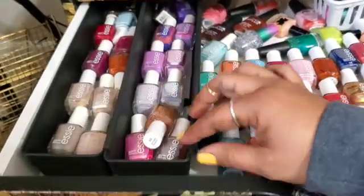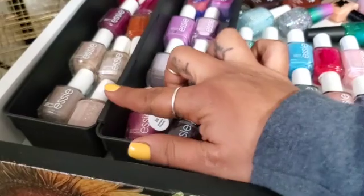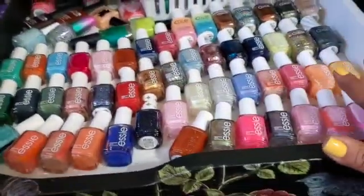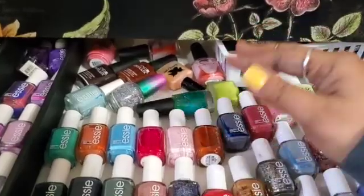All of my Essies are here. I really like these little Rubbermaid containers. They snap on right here. So I'm going to get more of these to fill this whole drawer up so that these don't look like this, or the polishes in general don't look like this.